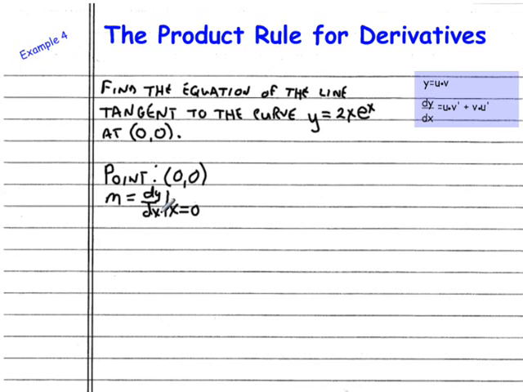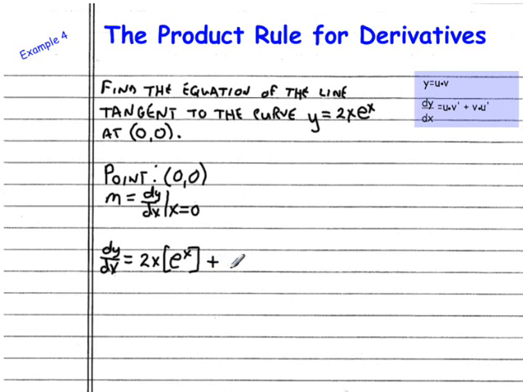So before we go further, we need to know this slope amount. Well, we notice, as we've had in the past, that we have a product of functions. So we're going to think in terms of 2x as the first function and e to the x as the second function. So as we calculate, the derivative of y with respect to x is the first function, 2x, times the derivative of our second function, e to the x, and of course its derivative is e to the x.